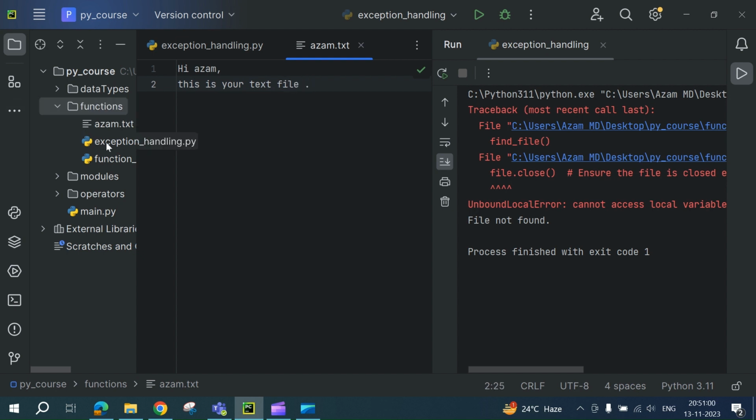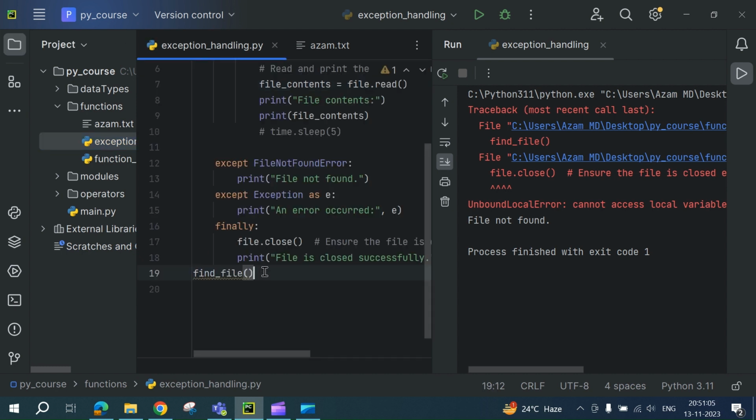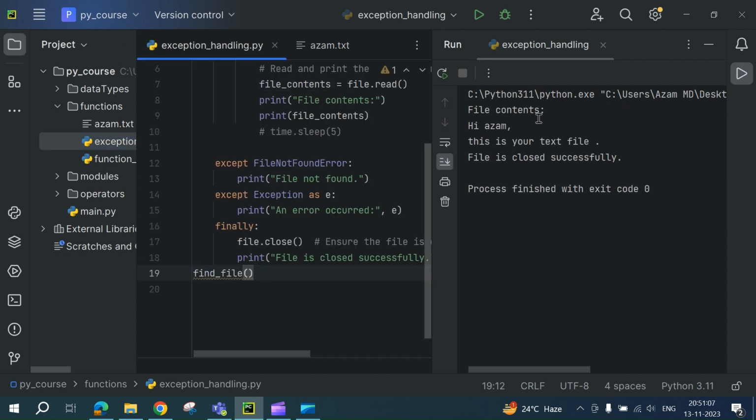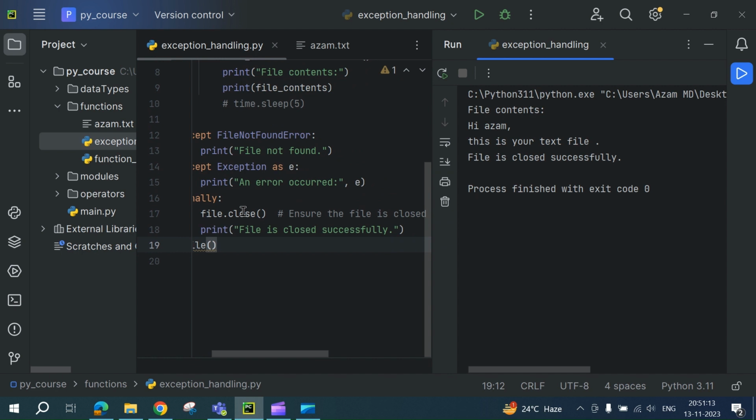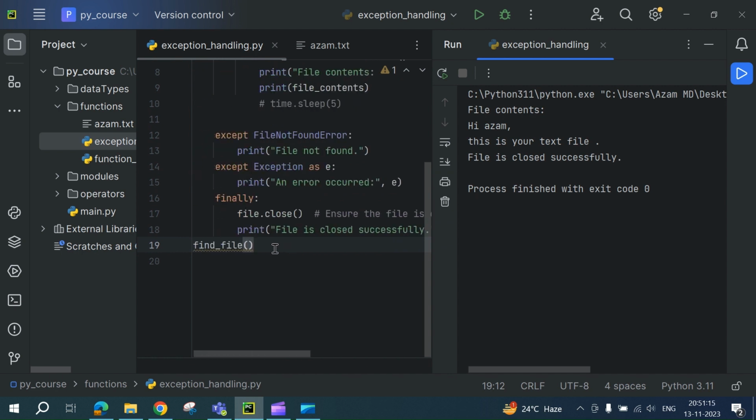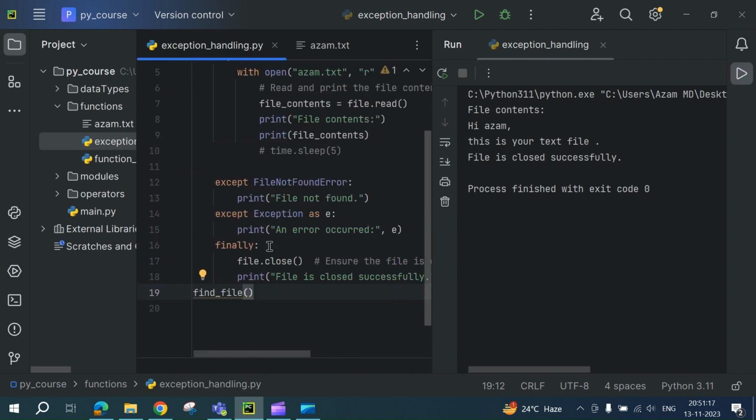Let's save the file and now try to execute that exception handling class. Now you can see the file contents are printing here and the file is closed successfully. So this block is executed. This is how you can use the finally block, and you can handle exceptions in your Python code.